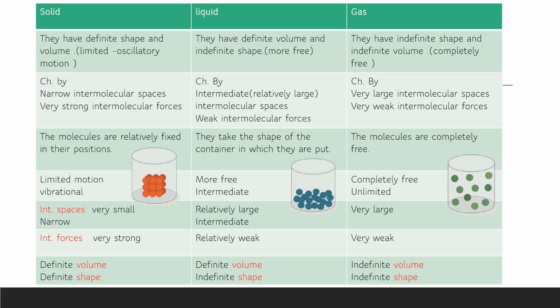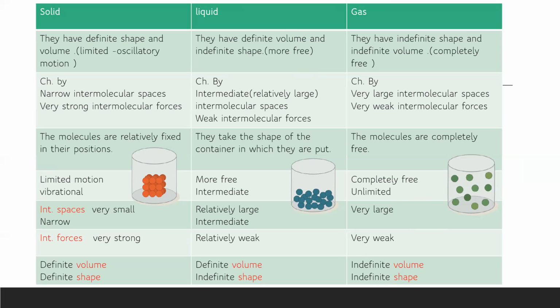If I ask you why solids have definite shape and volume, Abdul Karim, can you think about it? All of the last years you were studying that solids have definite shape and definite volume, but why? What makes them have definite shape and definite volume? Abdul Karim, let's think together. You can speak about two things: attraction force and the intermolecular space. The attraction force in solid is very strong. Excellent.